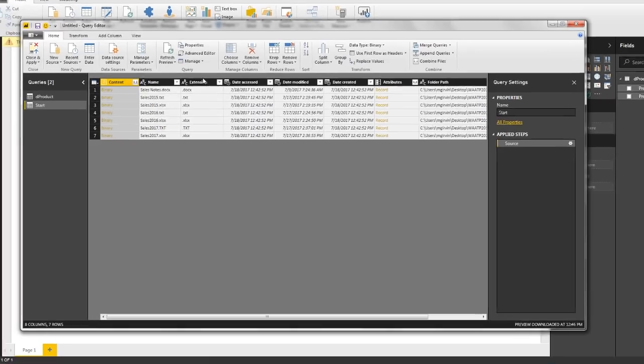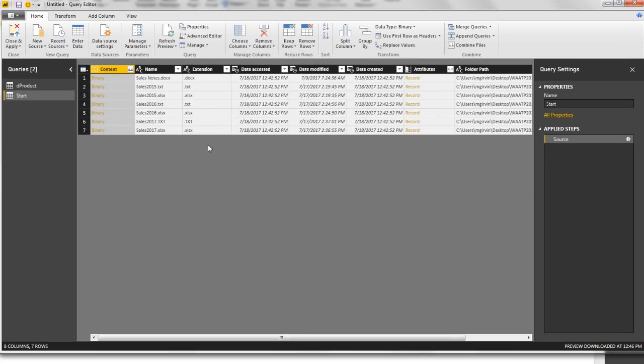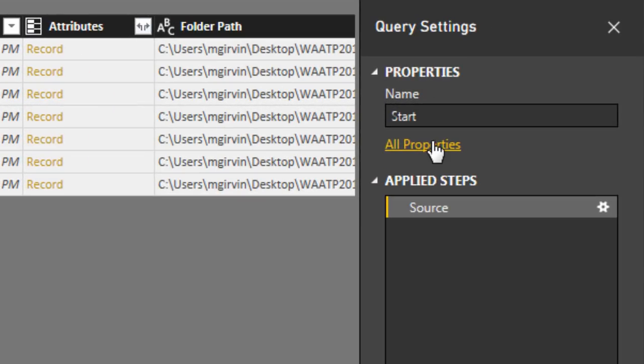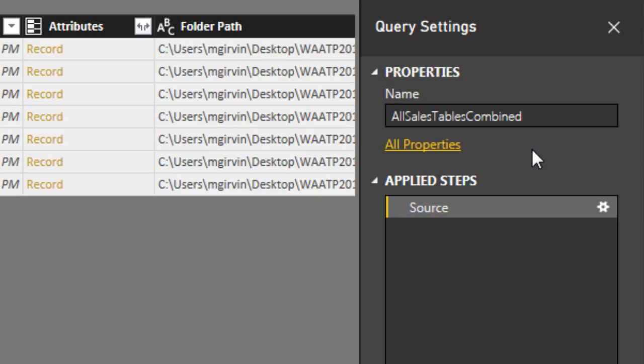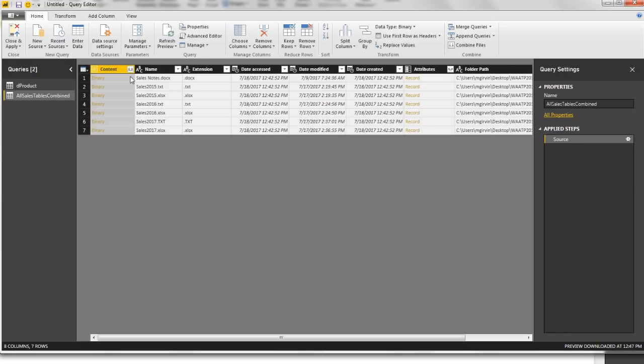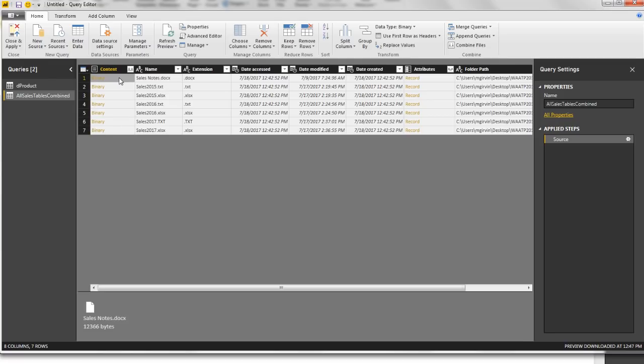And here's our list of different files we can import. Over here, that is not a good name, since this name is going to be the name of the query, and it's going to be our final table over in Power BI Desktop. I'm going to call this something like All Sales Tables Combined, and Enter. Now, if we look, each one of the files has some attributes. The only column we need to manipulate is the extension column. That means we need to filter out what we don't want. And then content is the column over here that has, for each one of the text files, the actual data.